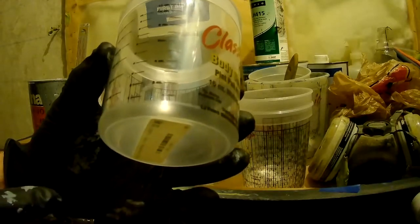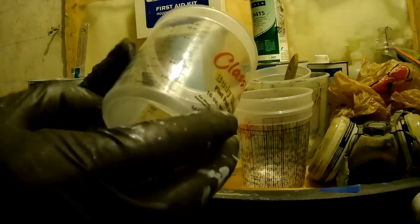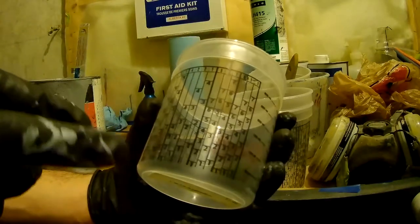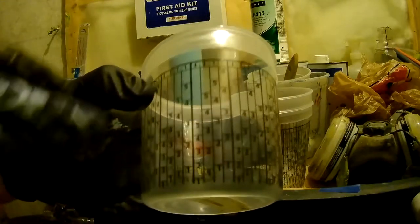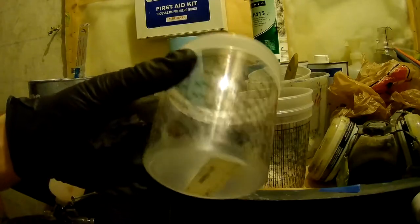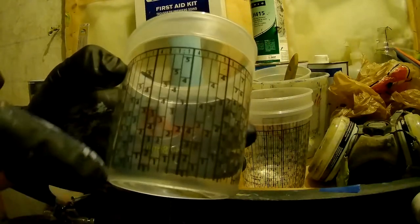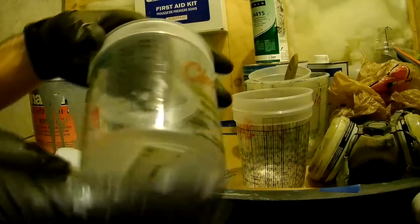Okay, so how I like to mix my paint is I just pick any scale on here that I like. And you got all these, and they have all the formulas up there, so you can just fill it to the one, or whatever the number is that you want to go to. It's a painter's cup. It's made for mixing paint. But you can use any unit of numbers on here that'll work for your needs.